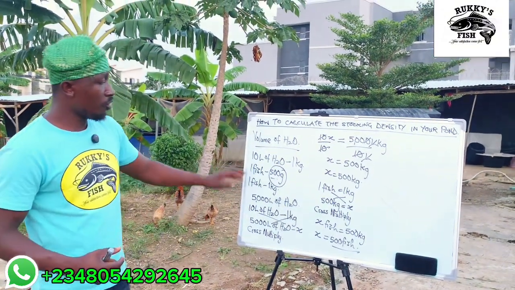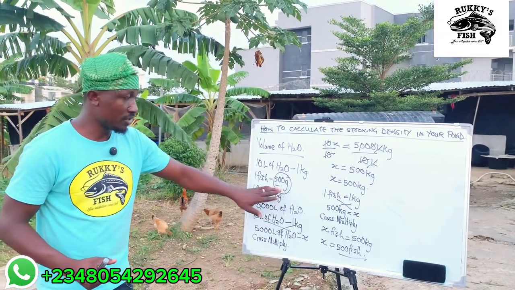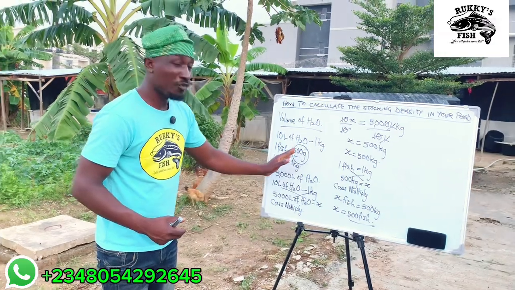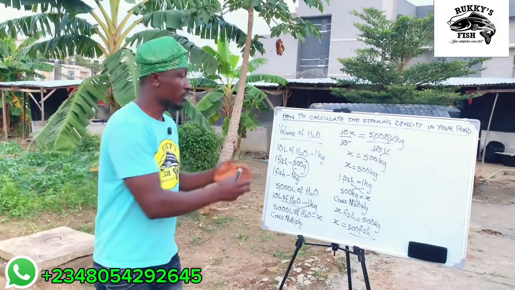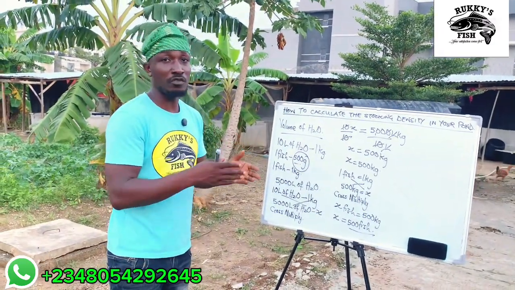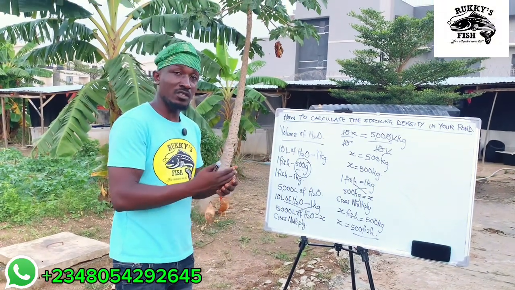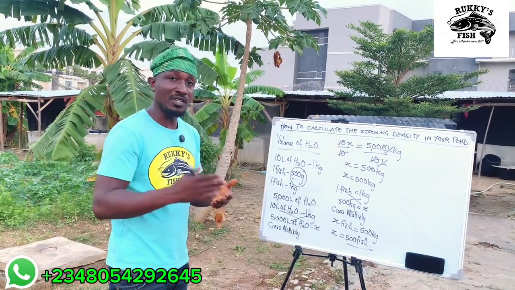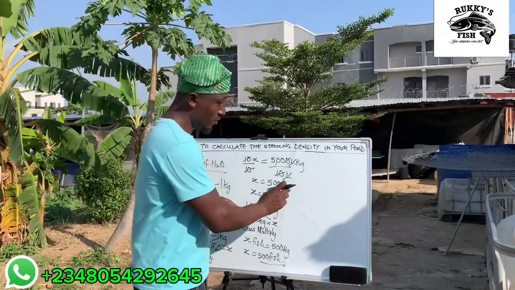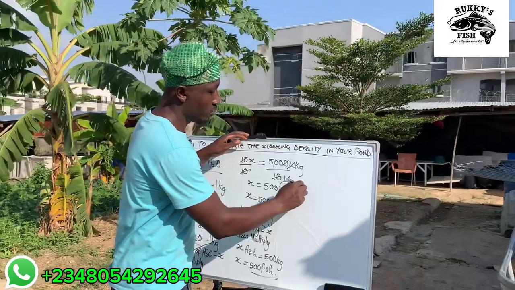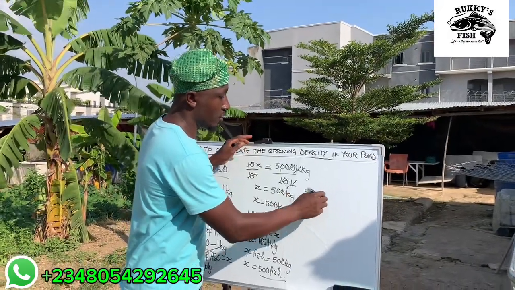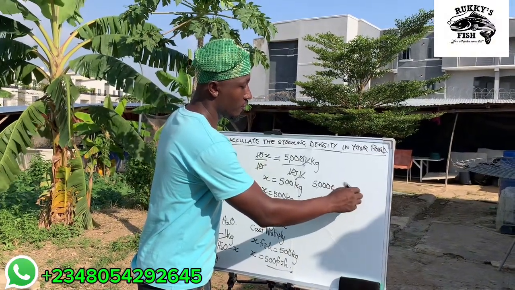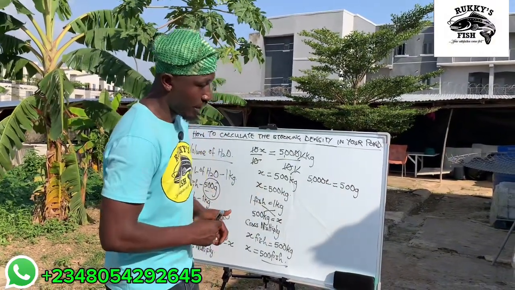Now let's come back to this basic. This one is one fish to 500 grams. Remember, I mentioned there are people that want to raise their fish to 500 grams so as to smoke, and the smoking size ranges between 350, even less. So let's just say between 350 and 600 grams. We will still be maintaining the 5,000 liters of water, okay? But at this time, we are looking at smoking size. So this is 500 grams, right?